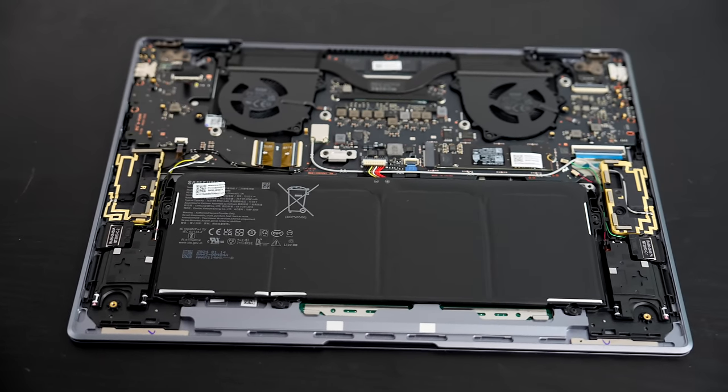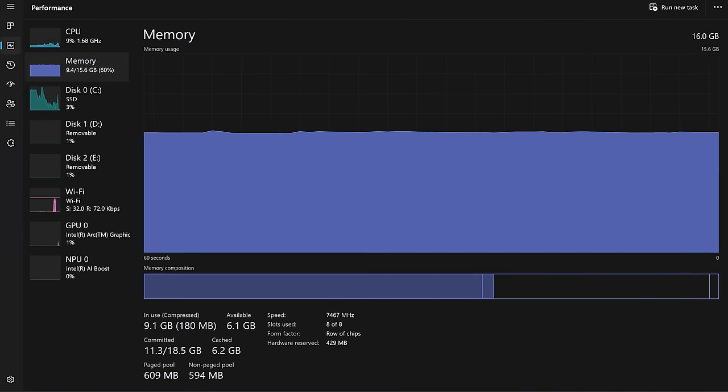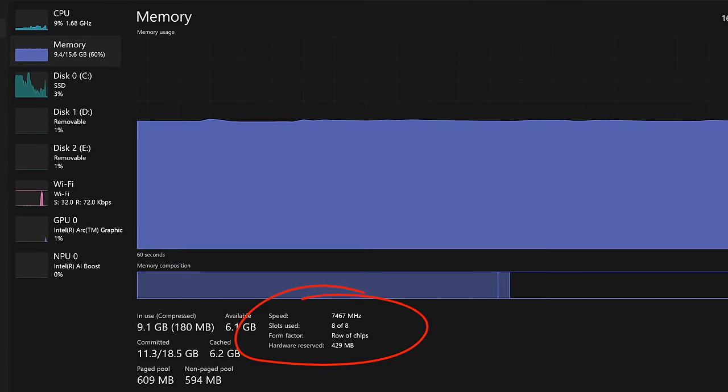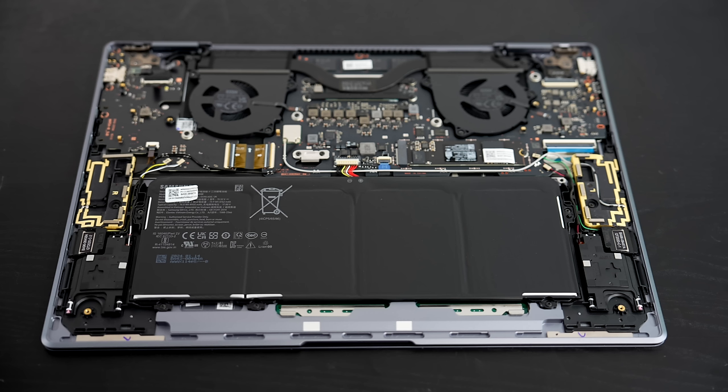And like most laptops here in 2024, the RAM is soldered into the motherboard, not upgradable by the user. Now, this unit has 16 gigabytes of LPDDR5X RAM running in dual channel mode, and it is running at the faster 7467 megahertz. So that is one of the consequences of it being soldered in. That is the silver lining, I would say, of not being able to upgrade it as the user. I still prefer the user to have more choices here and to upgrade it themselves, but that's not what we get here in 2024.